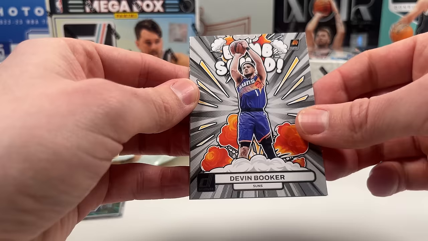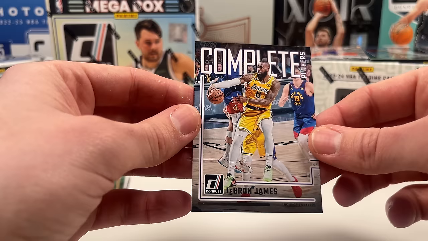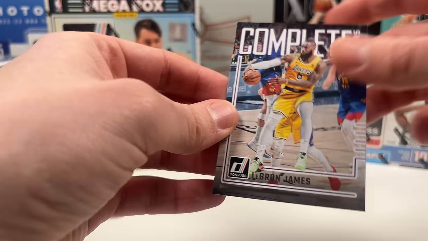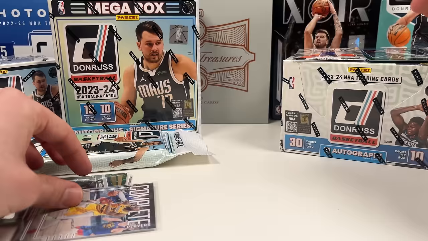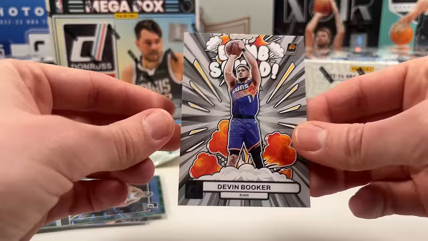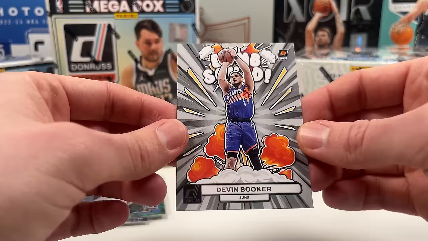And then we have a Bomb Squad of Devin Booker and a Complete Players. I think this is also an insert that's only in retail, or maybe in the value packs of LeBron. So anytime you get a LeBron, that is decent. So I kind of like the Complete Players, not sure about it. Let's put it back up. The green laser looks cool, especially if you can get a nice color match. But I do like the Bomb Squad. I like this one. So if you can get this in an insert or in a parallel form, or if we can get a Luka, I do like that.